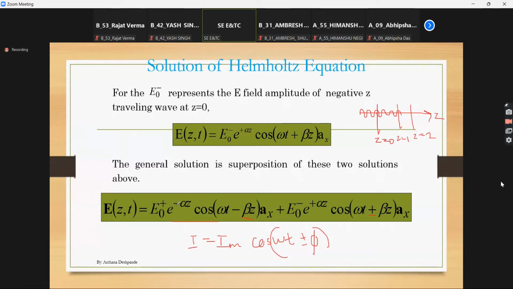और ये क्या दिखाता है? ये तुम्हें दिखाता है अटेन्युएशन कितना होगा. सो z इज इक्वल टू 0 मतलब अटेन्युएशन 0, e raised to 0 इज 1. ओके, सो इसका मतलब z इज इक्वल टू 0, इस प्लेन से जब भी तुम्हारा EM वेव जाएगा तभी उसका एम्पलीट्यूड कितना होगा? E0 प्लस, क्योंकि E0 प्लस इंटू 1 होगा ना, ये e raised to minus 0 होगा, ये माइनस 0 इज 1. सो इसका मैग्नीट्यूड कितना होगा? यहाँ पे होगा E0 प्लस, इतना मैग्नीट्यूड होगा.